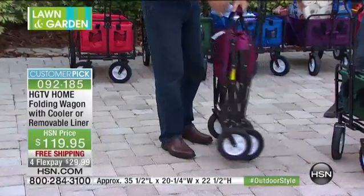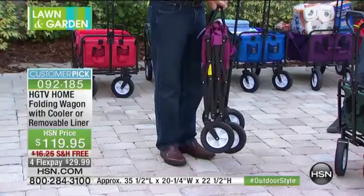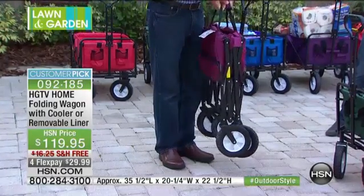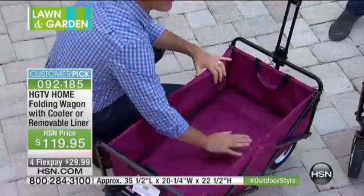A wagon certainly is helpful, but this is so much different than any other wagon because of that it folds up so you take it with you. So it's bringing things to the car, into the car, out of the car, back into the house, to the beach, the park, the lake, the sporting event. That's me constantly with my red wagon. And then opening it up and setting it up is so amazing. It will handle 150 pounds.